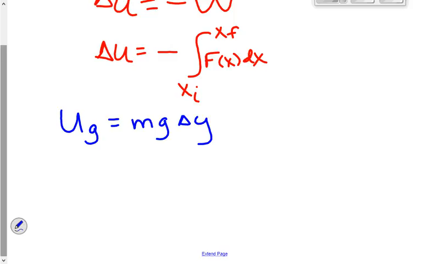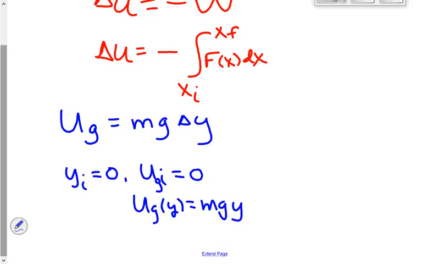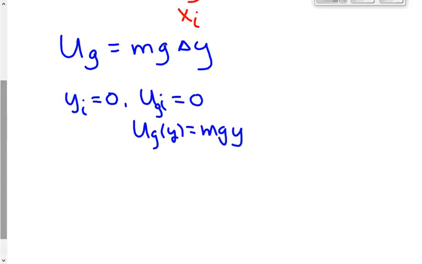Now, sometimes, and we talked about this at the very end of the last class, I think, if we let some initial value of y be 0, and we let the gravitational potential energy be equal to 0 at that point, then we can talk about the gravitational potential energy at any other point y, any other height y. UG initial. Then we can calculate the gravitational potential energy at any height based on this kind of 0 line, this reference point. And that's actually what we're going to talk about in the problem that we're going to do.